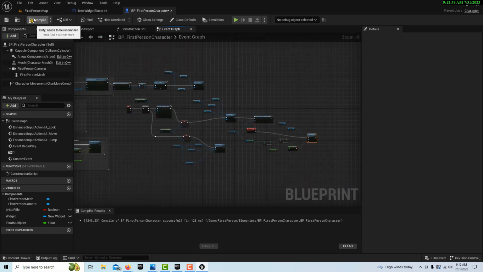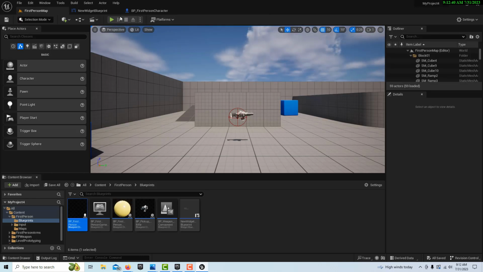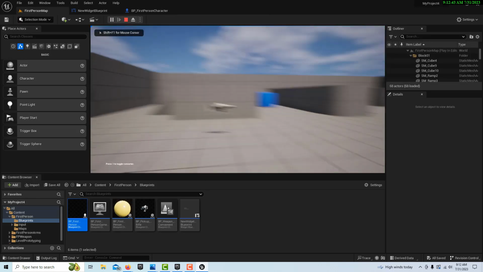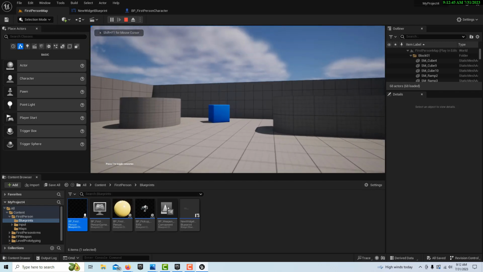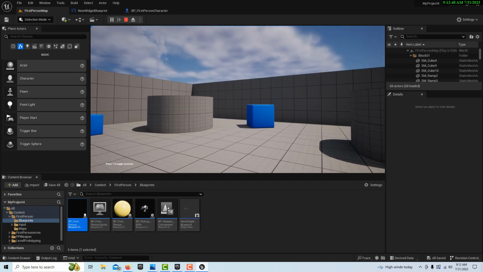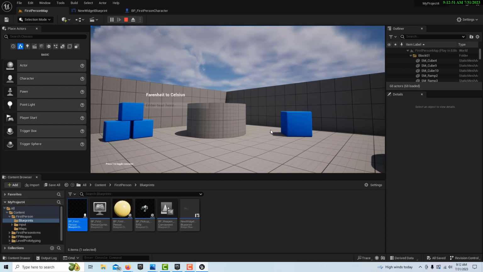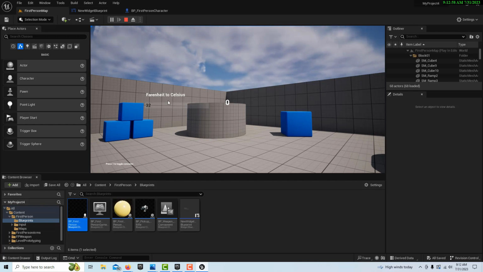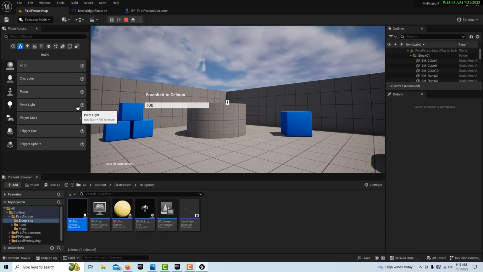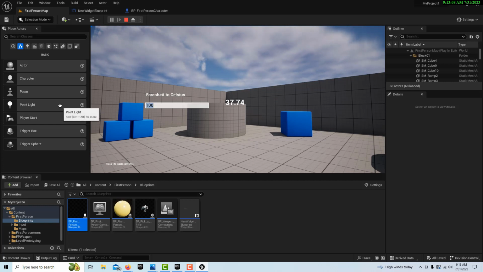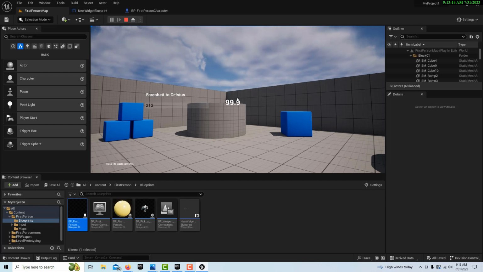We'll go ahead and hit compile and save. I'll hit play and see if it works. So here we are in the game, we're running around. Oh, I see I have a converter. I'll press 1 to convert Fahrenheit. Let's put in 32, and that's 0 degrees Celsius. And then if I put in 100 and hit enter, that's 37.44 Celsius. And then boiling water is 212, and that's pretty much 100 Celsius.